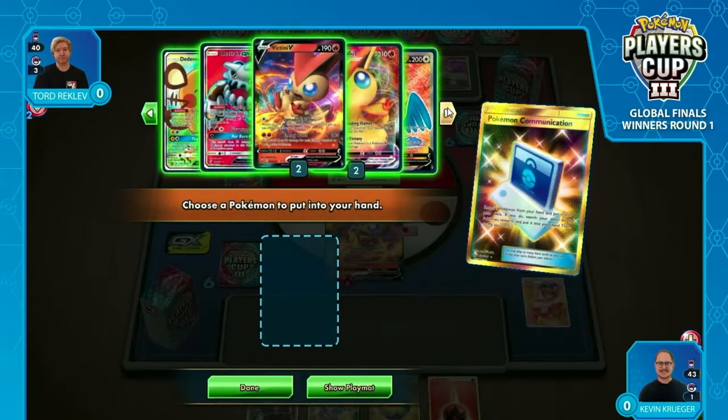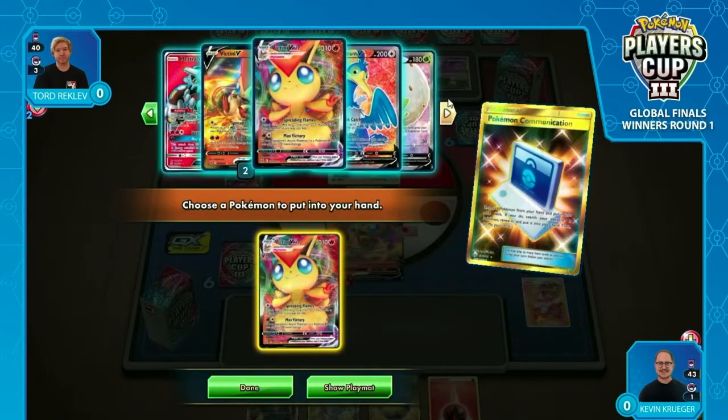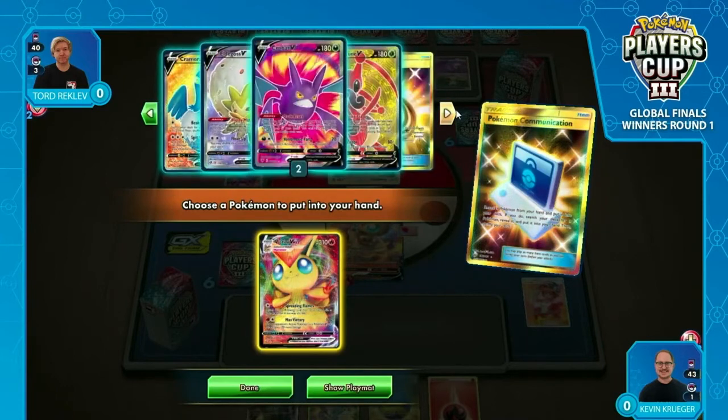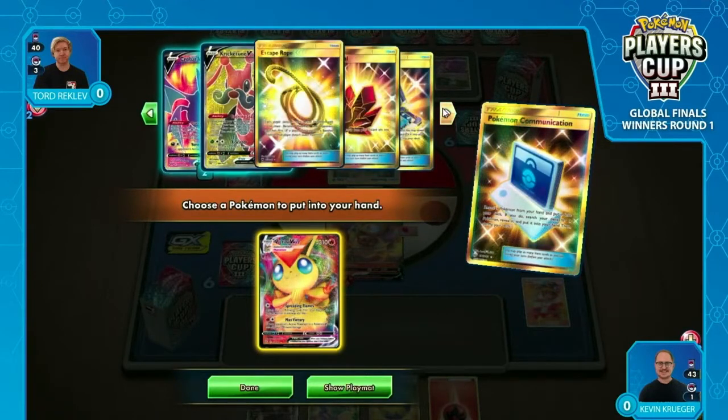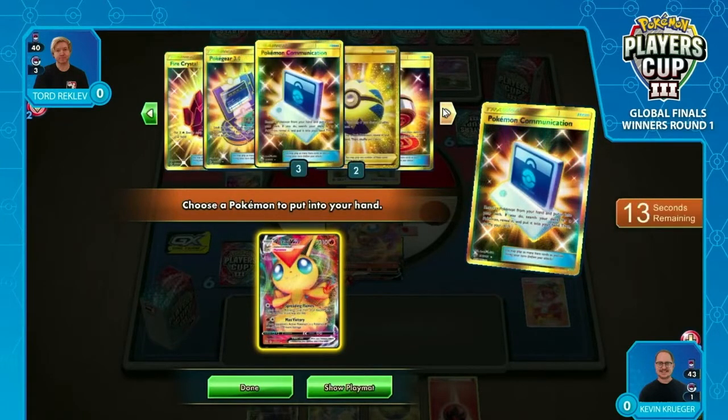Like you say, that Wondrous Labyrinth really is hurting Kevin a lot more than it's hurting Tord at this stage, because he would just be able to Boss's Orders and take the KO straight away. We know he's got the Pokemon Communication. He's playing it right now. That gets the VMAX, Boss's Orders, get the KO. Of course, had that happened, we're sure Tord would have used Capture Energy to get another Urshifu, but then that would have slowed him down because there wouldn't be a potential Minccino next turn. So yeah, big decisions from the outset, changing the course of the game already, really.